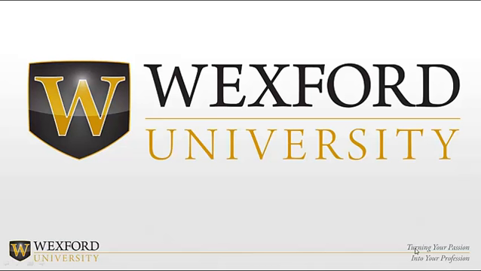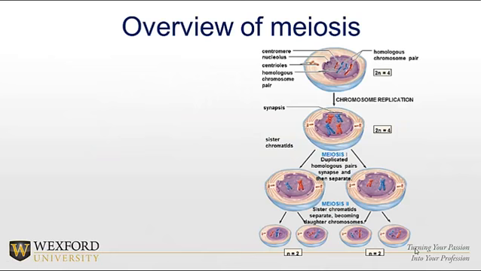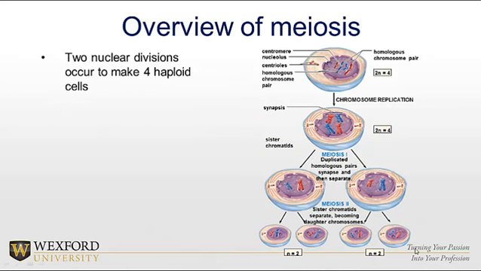Now we're going to be getting into how we produce the cells for sexual reproduction, which is going to allow us to have a lot more genetic diversity. We're going to be talking about meiosis. So here's our quick little overview of meiosis. It's similar to mitosis in that the cell duplicates its chromosomes before undergoing this process. But while mitosis preserves the diploid number, that 2n number of cells, meiosis halves it, making it a haploid number.